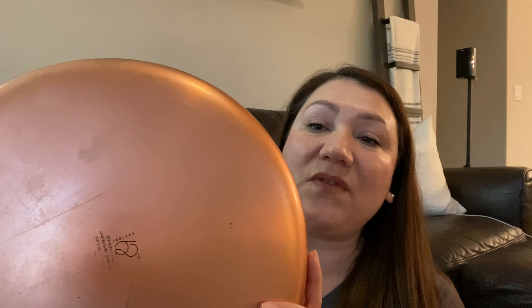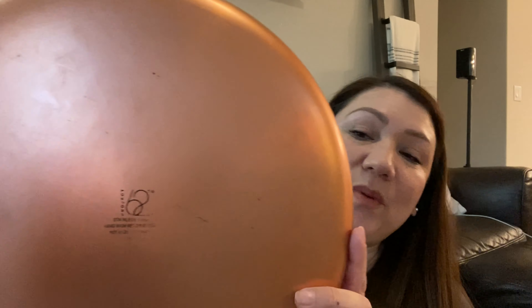Another favorite thrifted decor piece is this beautiful copper-colored tray. When I saw this I knew I had to grab it. I could definitely find different areas to put it and I actually use it year-round — you've probably seen it in my kitchen in previous videos. This is originally from Target, a Project 62 piece, and I got it at Goodwill for maybe $3. Another Goodwill find of mine — you guessed it — is another basket. I love finding baskets from Goodwill.